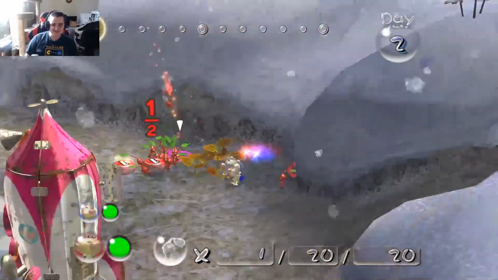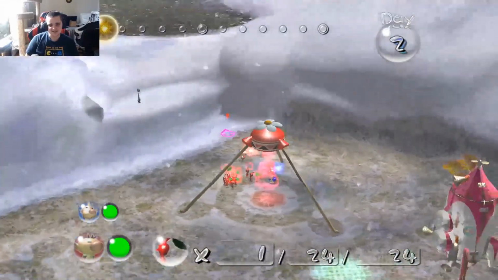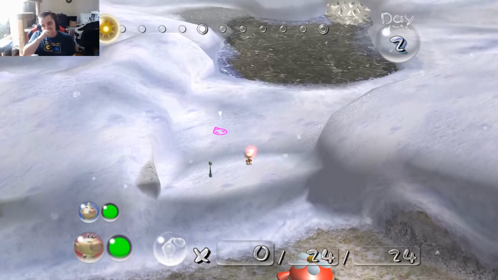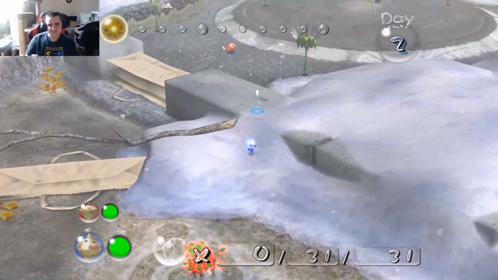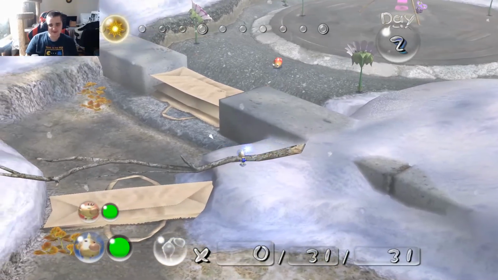It's raining Pikmin. I have a really funny idea. All right, let me try this. No way, dude. I actually got out of here. Holy shit. Let me see if I can skip this. Oh, come on, come on. Get up there, get up there. Come on.